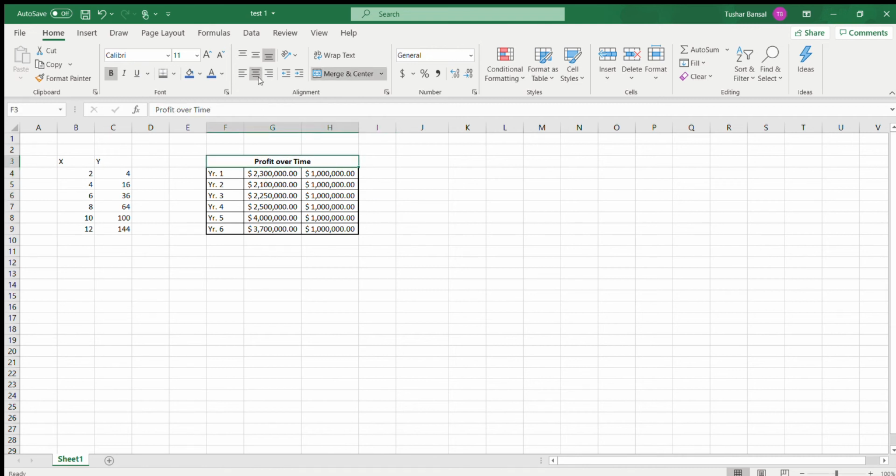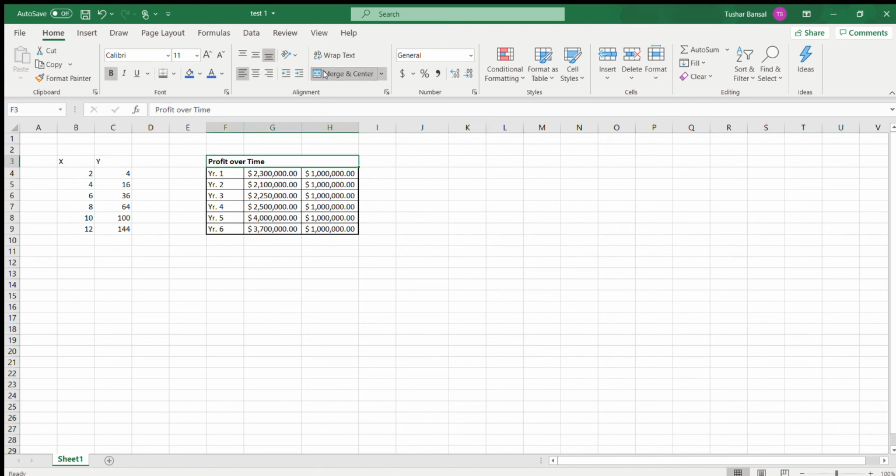It's one more formatting thing. This one moves all your text to the right, this to the center, this to the left. And if you're writing paragraphs, that's not necessarily as relevant here in Excel, but you can use this to slowly move your text over to one side or the other. Let's undo all of that.